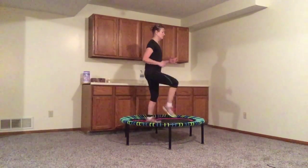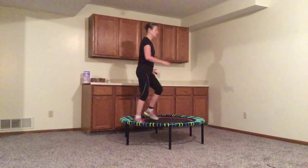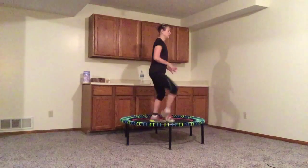Be doing the four taps out and the four jogs to the back on the other side now. Keep moving. Keep your core engaged.